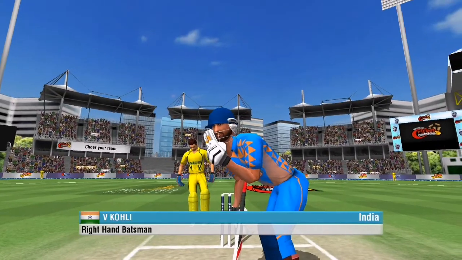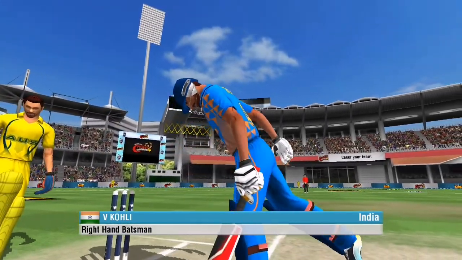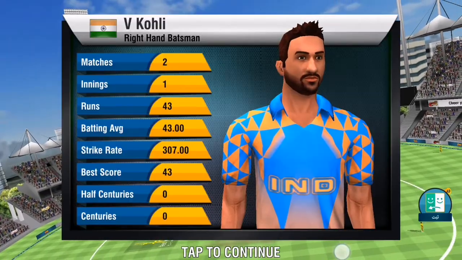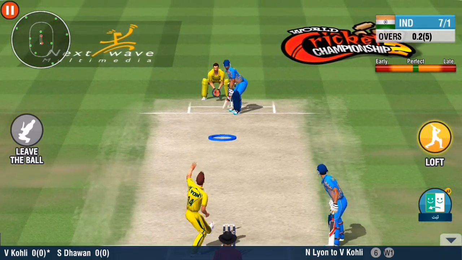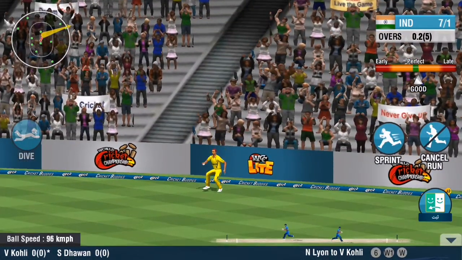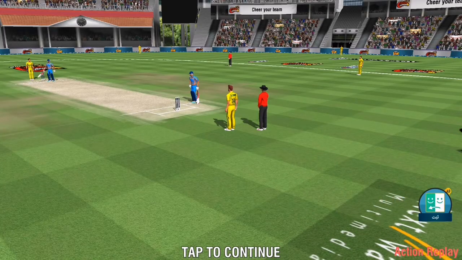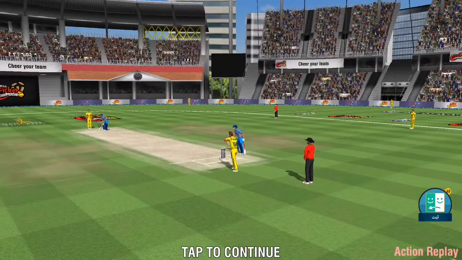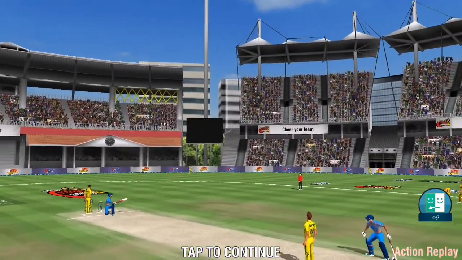He just has to stick to the basics and play his natural game here. Beautiful sweep to clean that ball up. He's trying to get under it. And he makes it! Great agility from the fielder there. Brilliant bowling effort. That's some quick wickets from them.